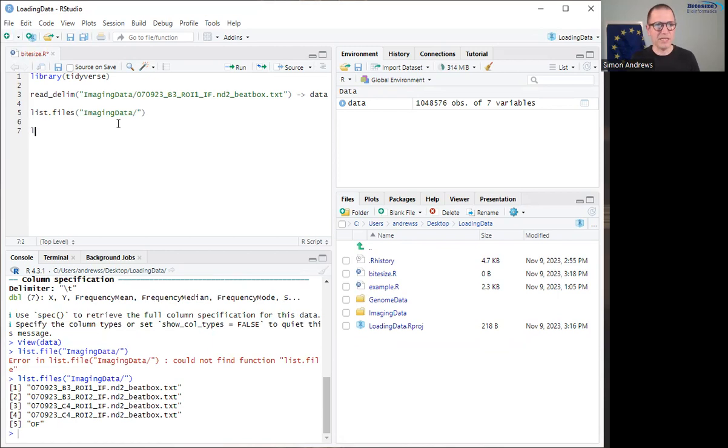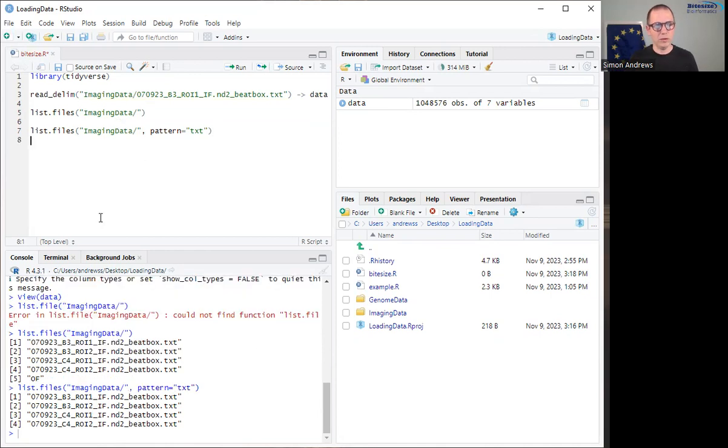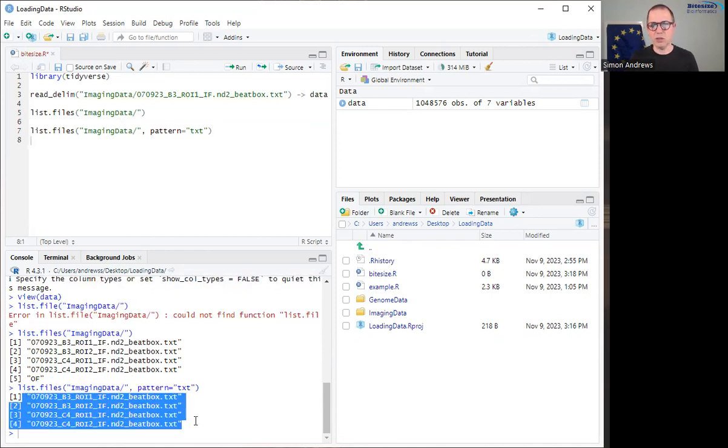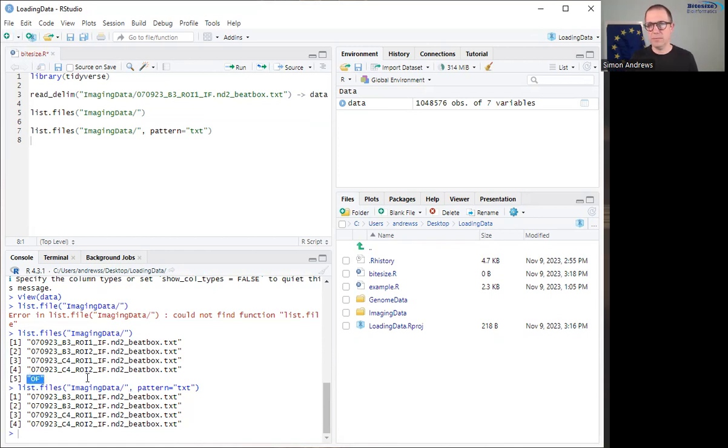So my extension from this then is that I can do list files on my imaging data, and I can now specify a pattern to say what sort of text match do I need against the files in order for them to be kept in this search. And in this case, I'm not going to do anything fancy. You can build a full sort of regular expression, quite a flexible pattern for this. But here I'm just going to provide a text substring. So I'm going to say they've all got to have txt in their name. And that then will give me the text files that I want to load, but no longer the OF file.